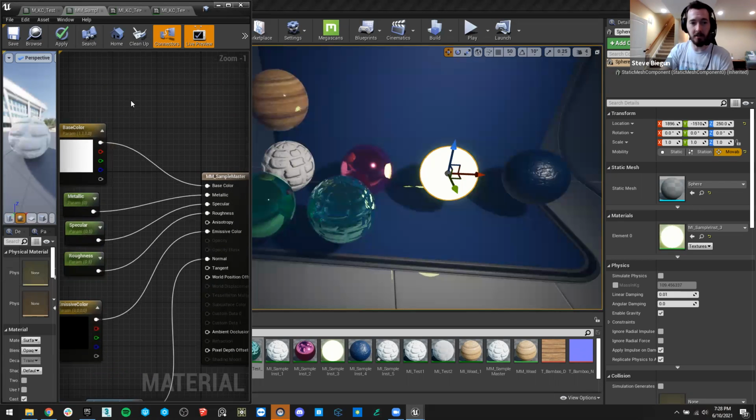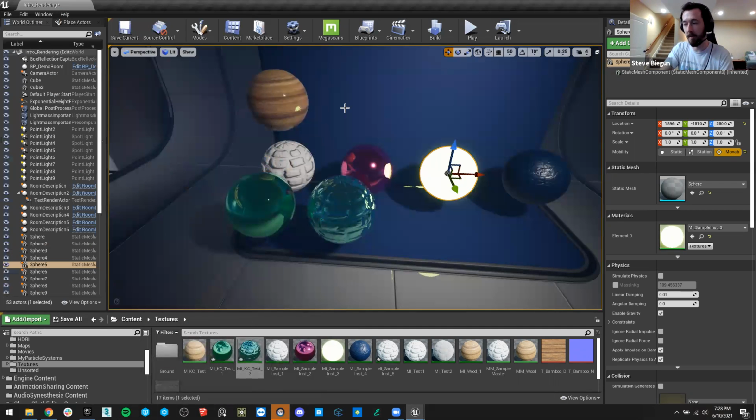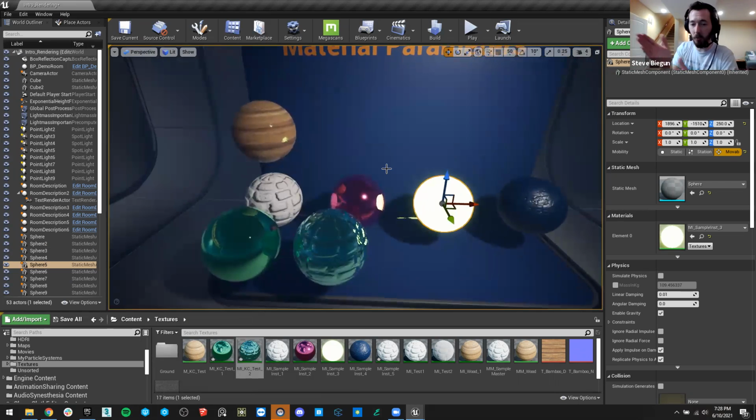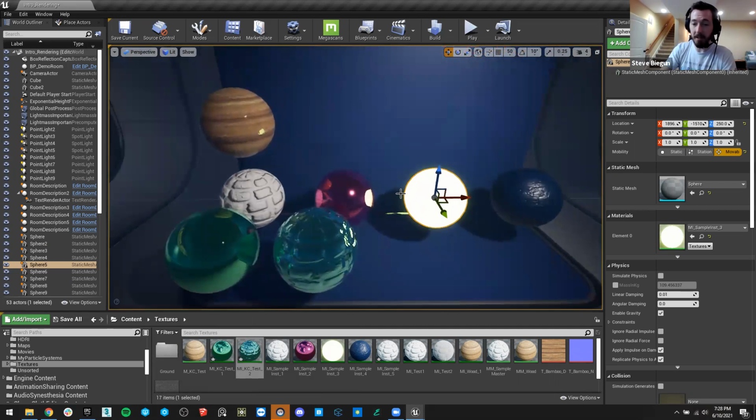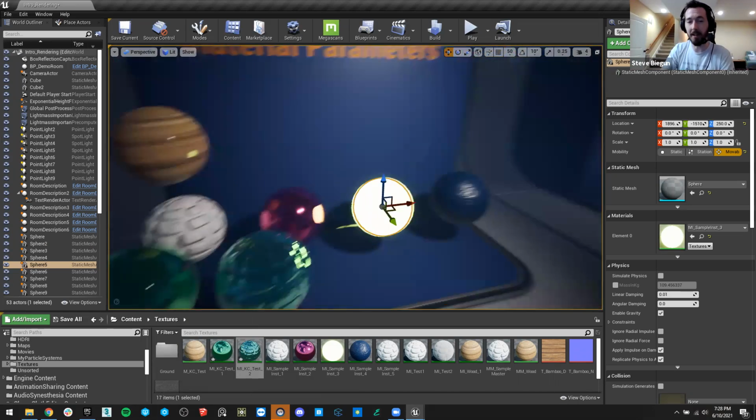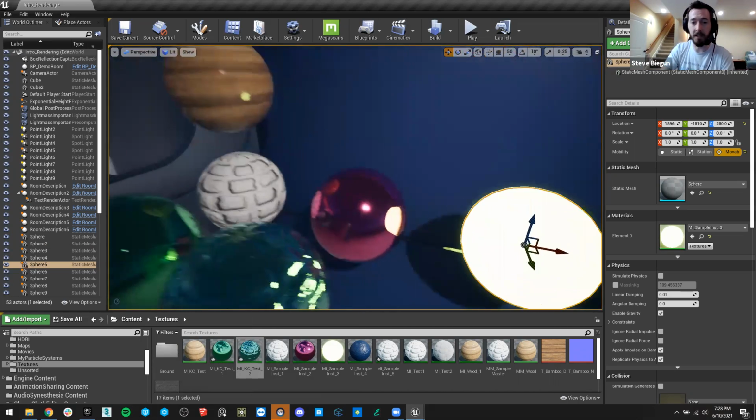I could change a default here and it would propagate to all of the children and save us so much time. I've worked on a lot of projects where I have a couple hundred materials and I have one very complex master material that is kind of the root of all of the other ones. And because that first one has all the complexity, it's so much easier to just iterate and make something look really nice very quickly.